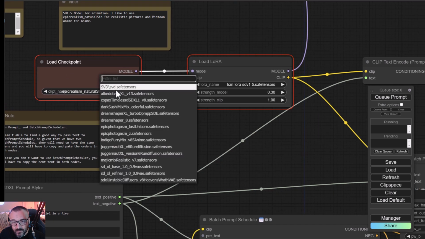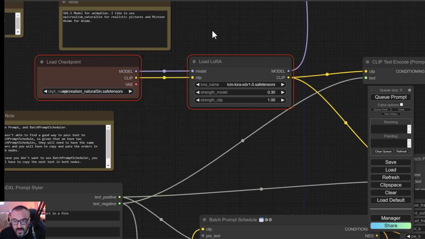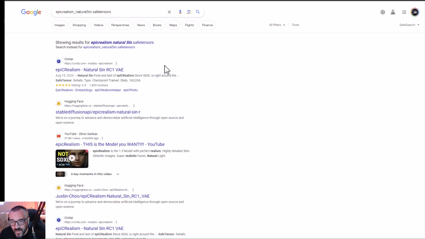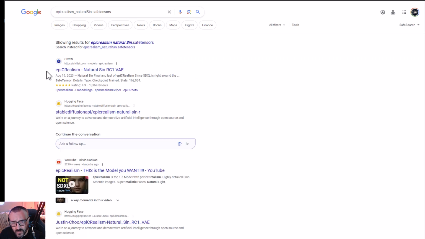I can click and replace it with something I already have, if it's not very important for me, or if I want to keep as close as I can to the original, I can go and search for this. Again, on this one, we'll go just into Google, and you just copy paste this, and notice it comes up right here, and it finds this model located on Civit AI. Or you can go directly from Hugging Face, okay, natural scene, and we can download it directly from that area, which is kind of nice if you want to have it the same way.